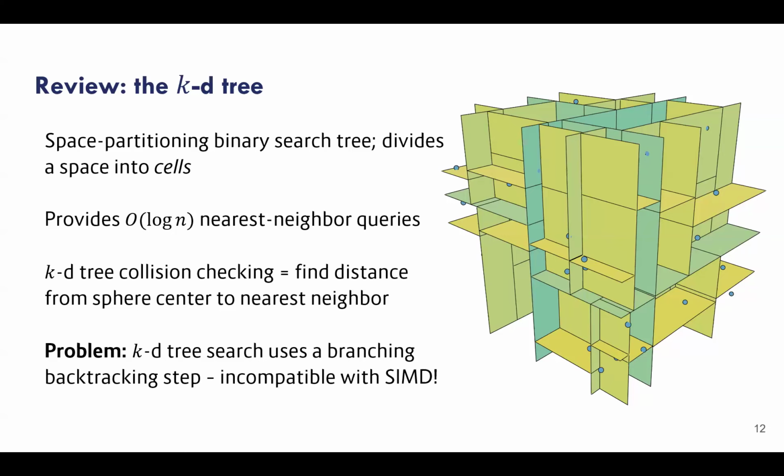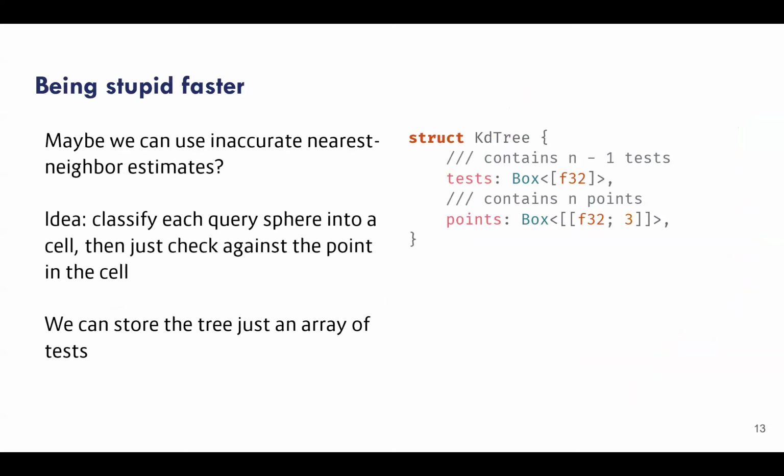It would be great if we could use this with our SIMD parallelism. But the big problem is this is a very branchy, very backtrack heavy approach. And it's impossible to implement a traditional KD tree with that style of parallelism we're interested in. So we need to design a KD tree which is very fast, very performant, and works with SIMD, but somehow doesn't have this branchy backtracking step, which seems impossible. And if you assume it's impossible, well, maybe we can just try cheating.